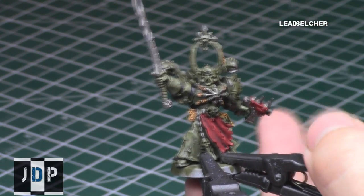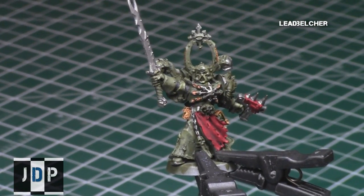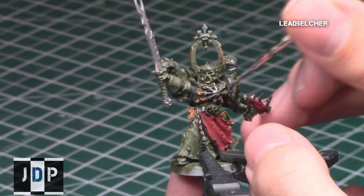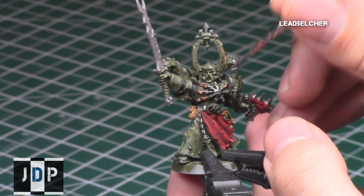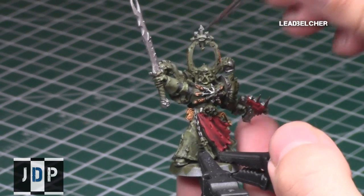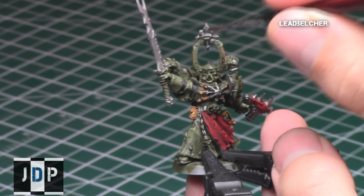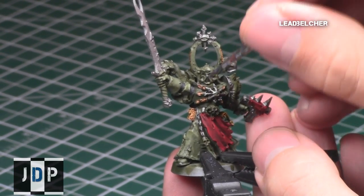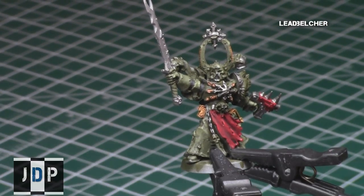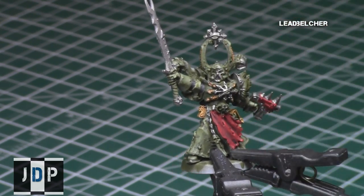As with the previous steps, the key to this particular step is to make sure you get a nice even coverage over all the silver metallic areas before proceeding to the next step. Metallics can be difficult sometimes going over colors such as the greens and the reds, and you want to make sure you have a really nice even coverage and that it completely covers the base coat before giving it a shading. I also used Leadbelcher to paint the vents in his mask and on his backpack.